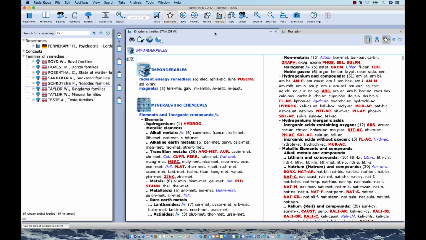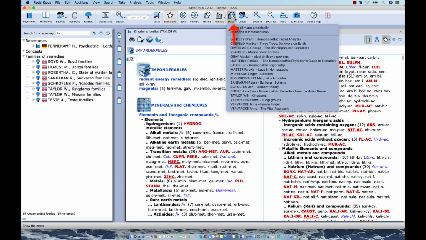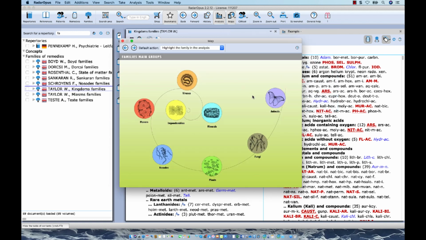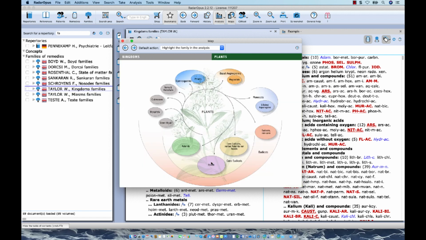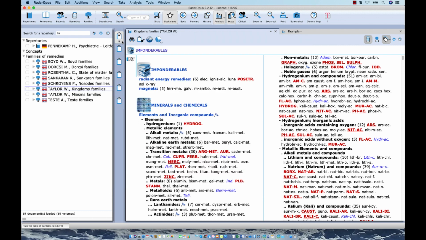Now also, if you use here the maps, you must be already quite versed with this whole thinking of family. So I select here Will Taylor. I click here on plants. So then I'm also stuck, because to which sub level does Solanacea belong? So in that case, there's another trick.